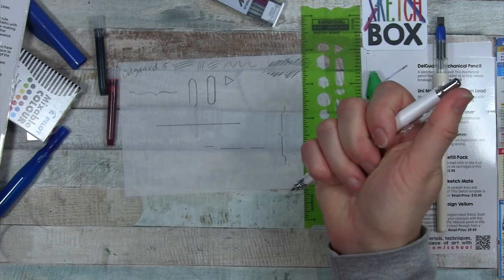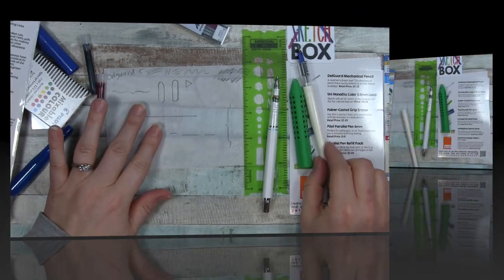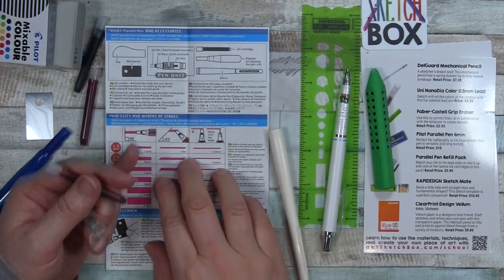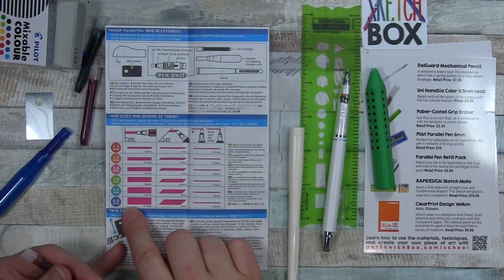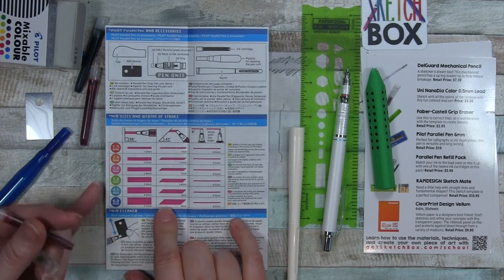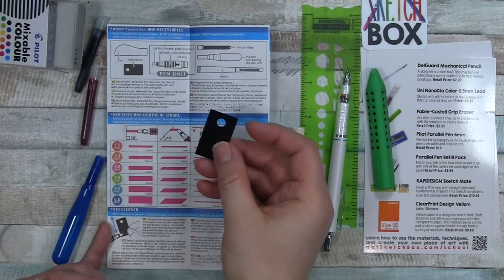I don't know. Okay, so I think I'm going to pause here and figure this out a little. I have taken a look at this, and you know what's interesting? There's this lovely chart here. The 6mm is the biggest one. This is huge. And then this little black thing is actually important.